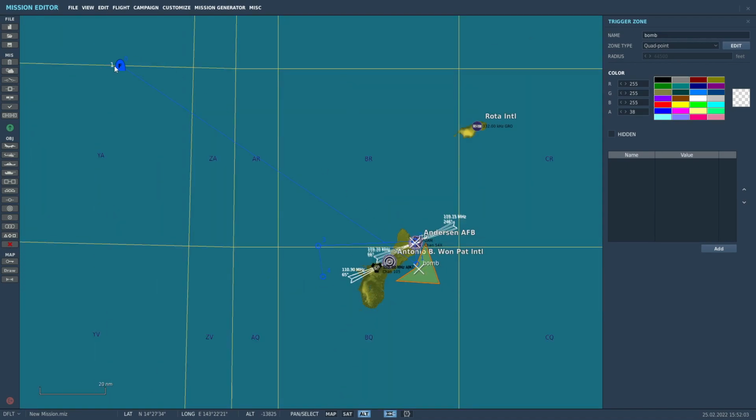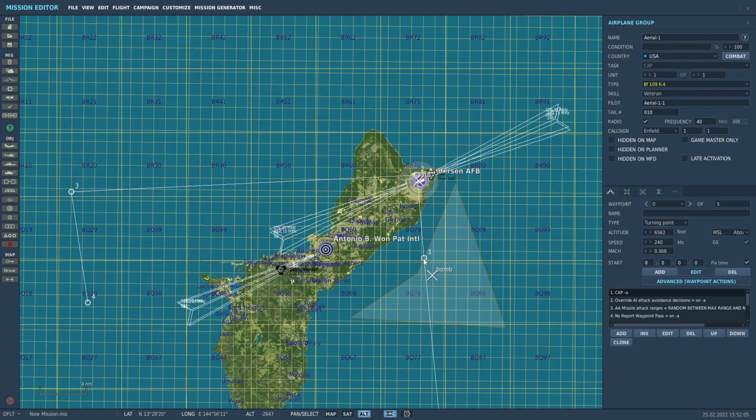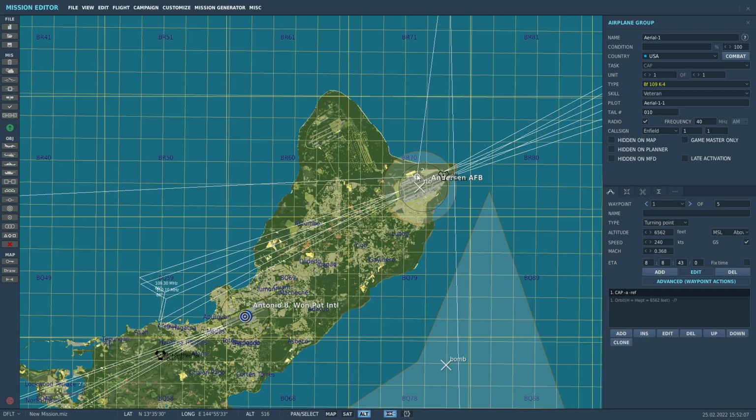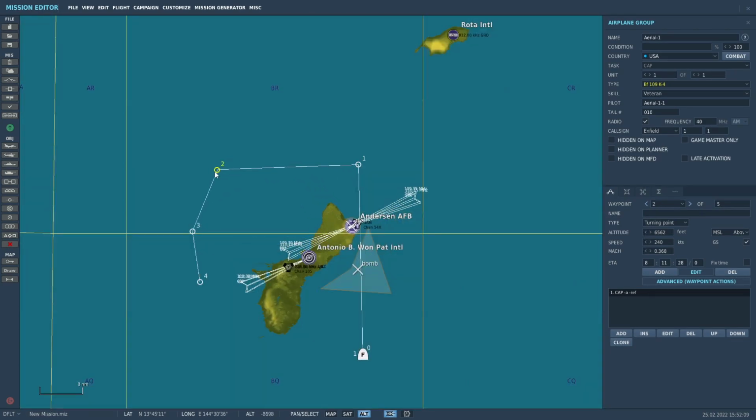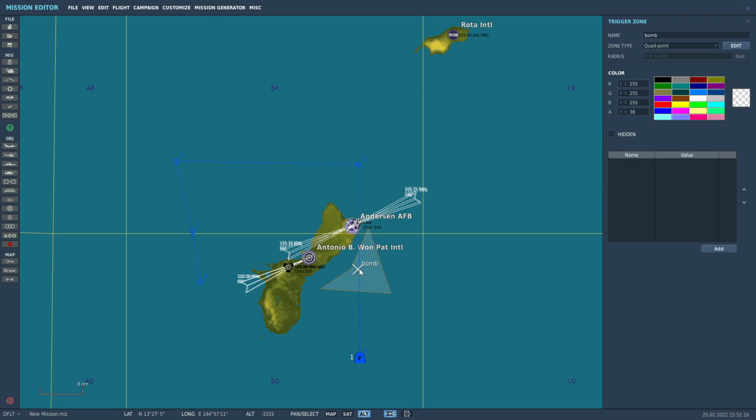I did this a lot in my Mozzie campaign. Let's say the player goes like this, flying north and then west. At this point, I want the navigator to call, okay, waypoint coming up, turn 270.